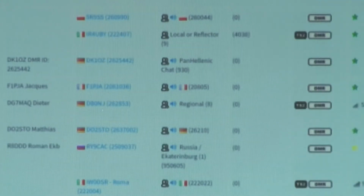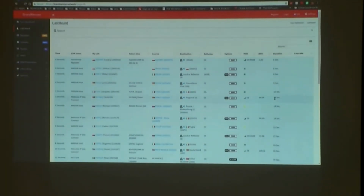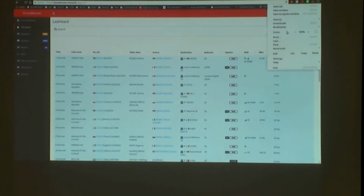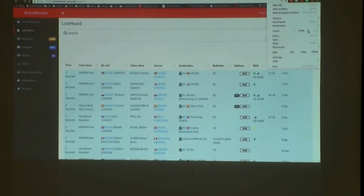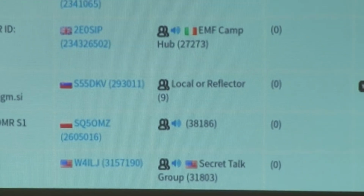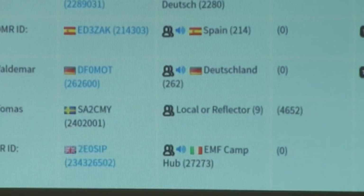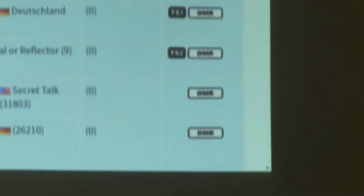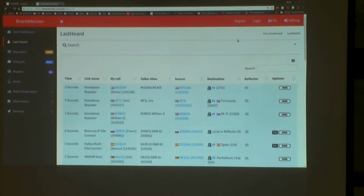And as time goes on, you can see reflectors, repeaters. There's a lot of activity all over the world. So there's France, Japan, New Zealand, UK. Yep, on and on and on the list goes. As you can see, there's a hell of a lot of activity going on there. You can see here, DMR time slot 1, DMR, DMR, DMR. As you see, they move through there very, very quickly.